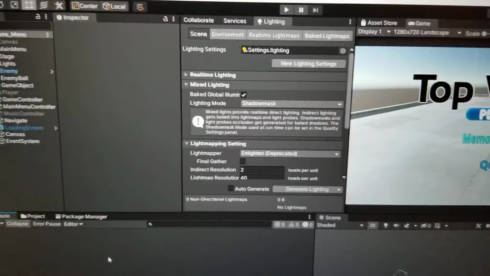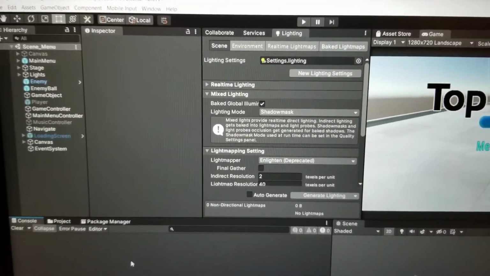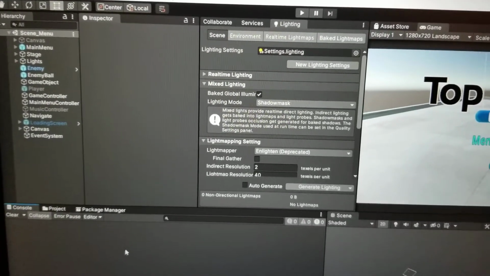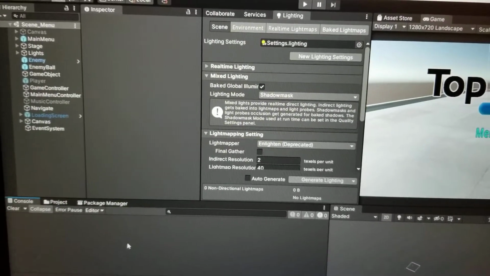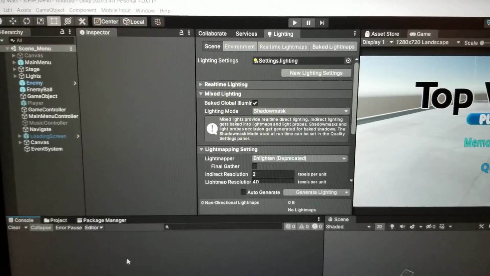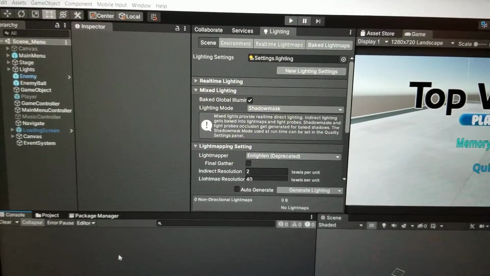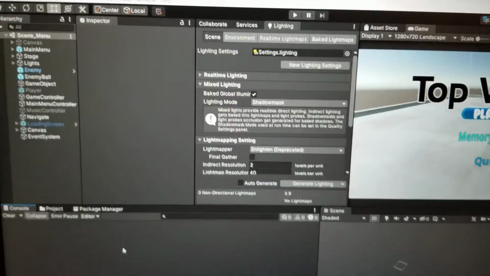I know I spent days and days trying anything I could, and finally figured it out. Didn't have to upload this, upload that, didn't have to delete this, delete that. Just a simple setting that the new Unity version has made. I don't know if it's in the other version. I haven't tested it out. I just know that it works on the latest one. Hopefully this helps you out.